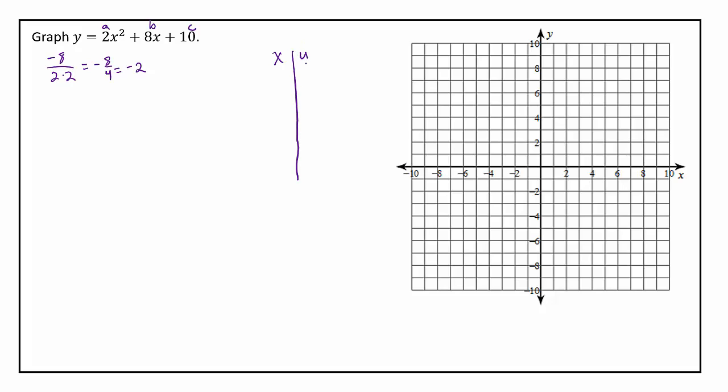We want to pick our table of values based on this negative 2. Negative 2 goes in the middle. We need to pick two things that are more negative, or to the left of negative 2 on the number line, and two numbers to the right on the number line. And we want them to be the closest numbers also, because numbers can get really big really fast whenever we're doing parabolas. So the closer it is to our vertex, the better off we will be.